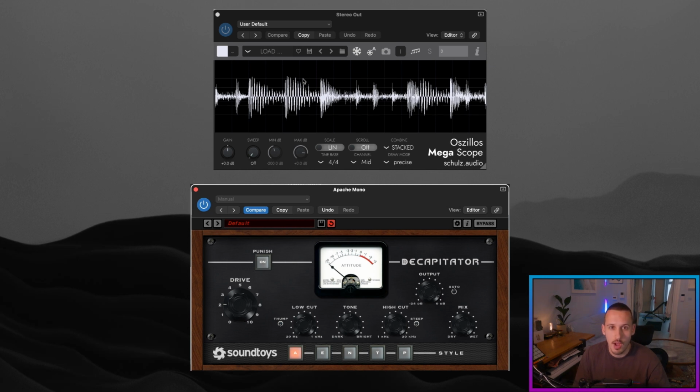We can essentially get more headroom out of the sound. I won't overcomplicate here, but a lot of mixing, or especially achieving loudness in mixing, is about reducing peak level and then increasing the overall level of a sound. And so by reducing these big peaks and kind of flattening out the waveform a little bit, we will be able to get a louder sound for the same peak value later on in our mix.